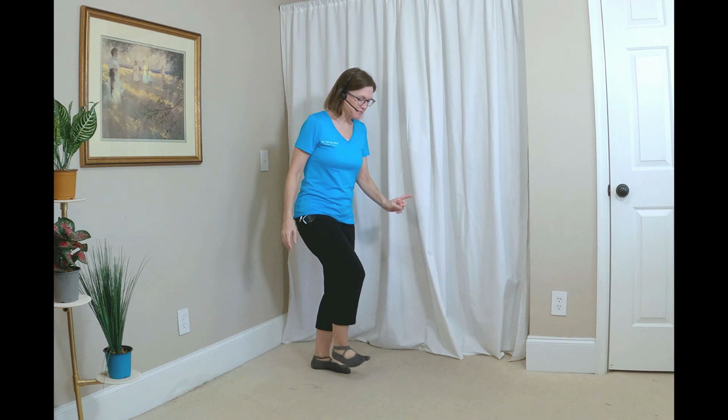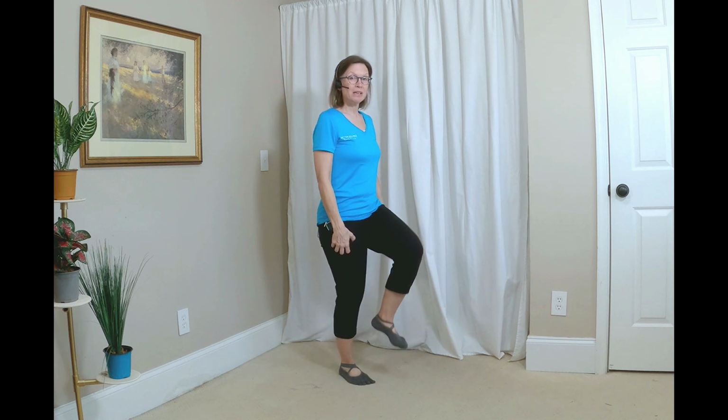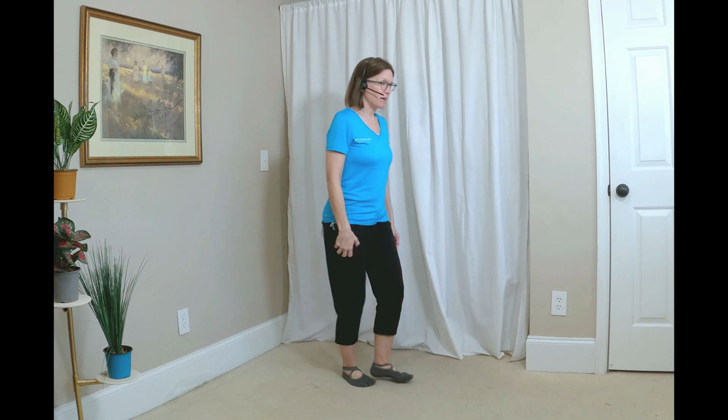Now, here's where we're going to kick it up a notch. If you have bad knees or this just doesn't work for you, don't feel like you need to do this, okay? You don't have to add the little hop, but you can. This is what makes it a little more Riverdance-ish, I think. A little more Irish step-ish, okay? So what we do is we step, and we hop, march, march, step, hop, march, march, step, hop, march, march. Okay, so let's slow that down.